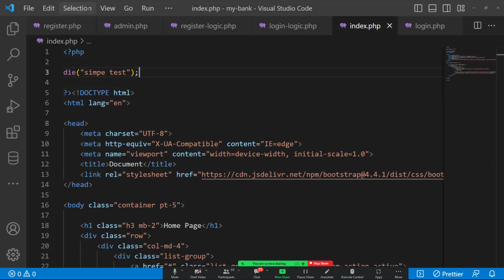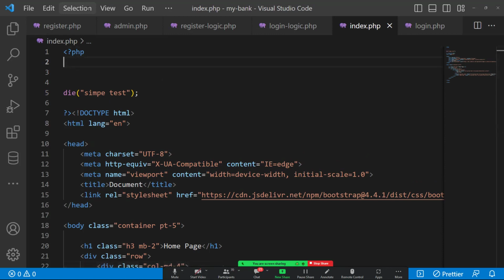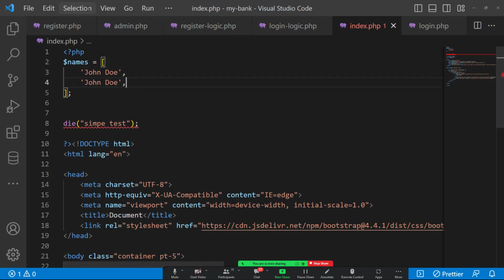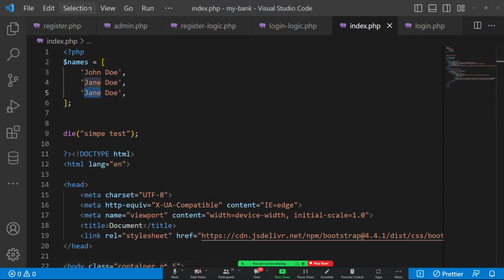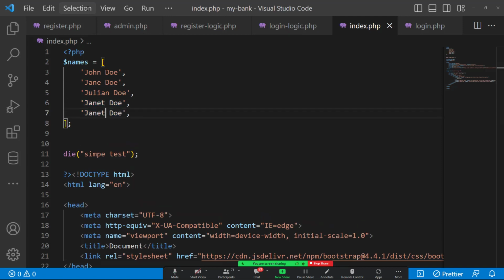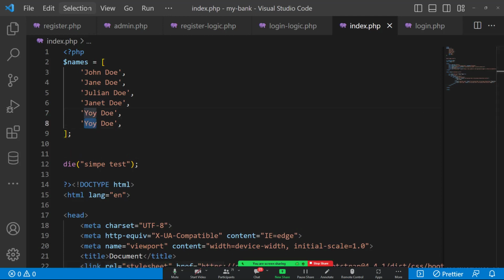Assume that we have an array here with people's profiles, where the first name is John Doe, the second is Jane Doe, the third is Julian Doe, and the fourth is Janet, then Joy, and Julius.